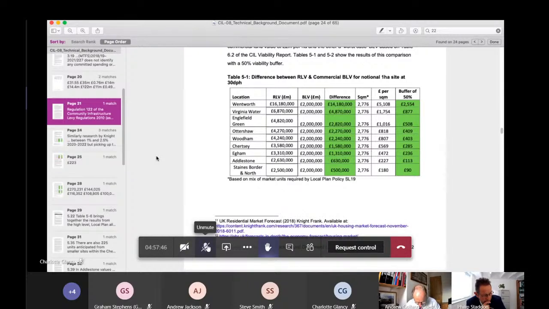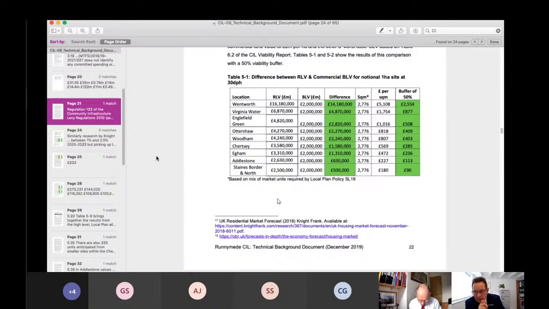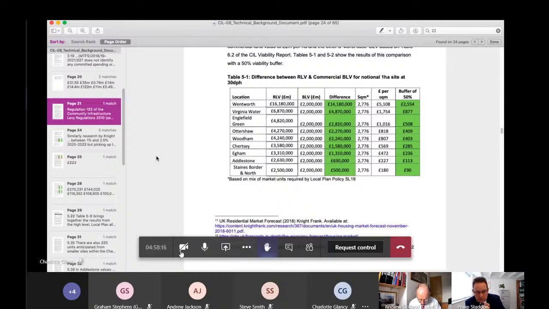I believe it's the figures in the December technical background document, not least because they're lower, they're more cautious figures. So he's saying, I think, that in practice you would get more coverage from the site than I've actually assumed. Maybe my units are probably a bit on the small side, but this is giving you a more conservative estimate of what's actually deliverable in terms of viability, and that's a safer position for our CIL. I think Mr. Devonshire might be about to help us out.